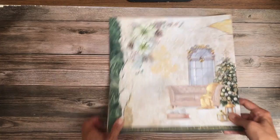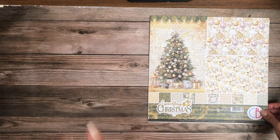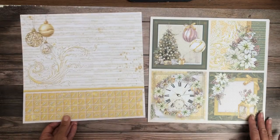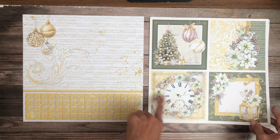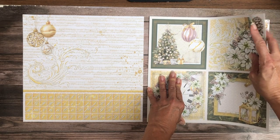Okay, so that's a 12 by 12 paper pad. And then next is the 12 by 12, one each of the patterns. 12 by 12, eight sheets, double-sided. I don't know why I said one each. That's pretty. Nice. And this too, actually. Pale colors.